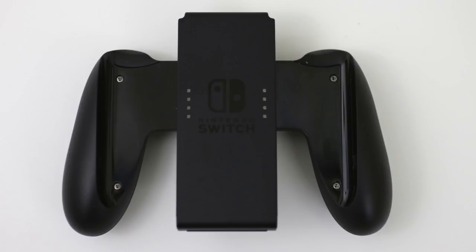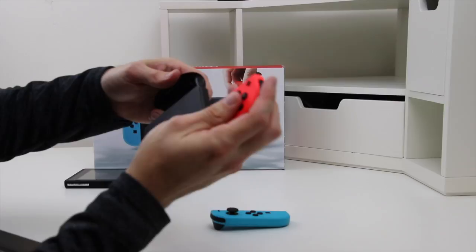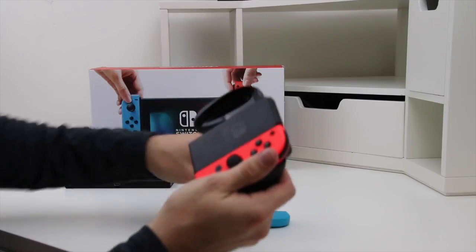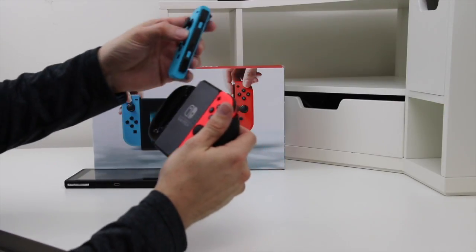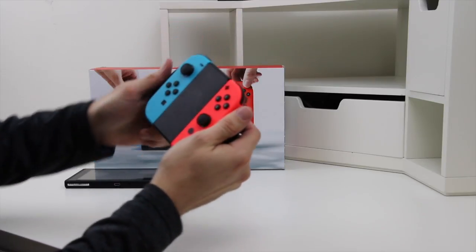The system also comes with a Joy-Con grip. This is a pretty simple piece of hardware that turns the Joy-Con controllers into a more familiar controller shape. There are 4 indicators on each side of the grip that allows you to see the LED status of each of the Joy-Con controllers.